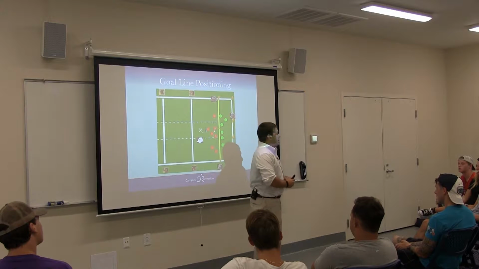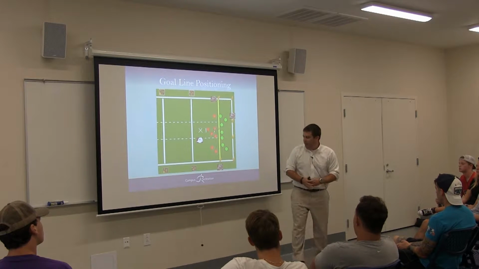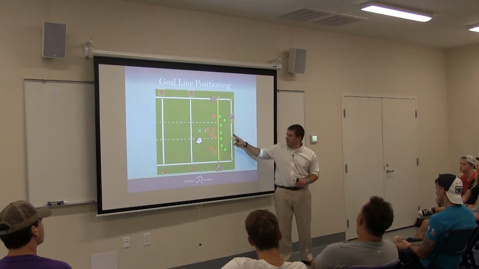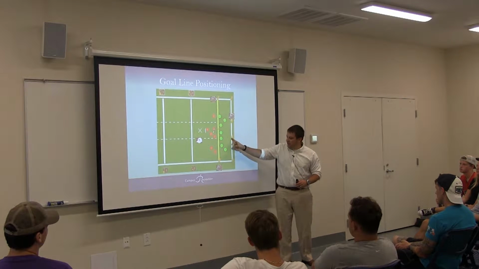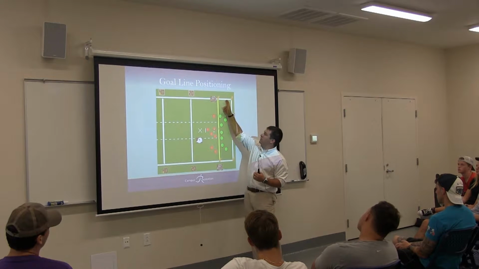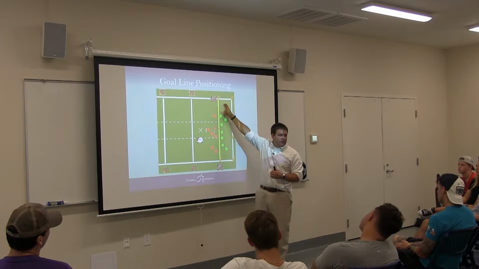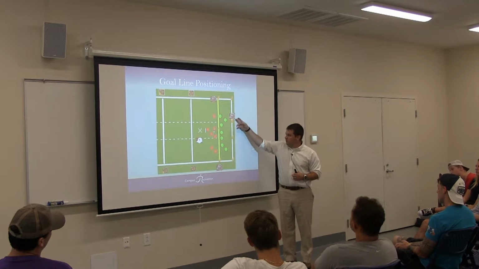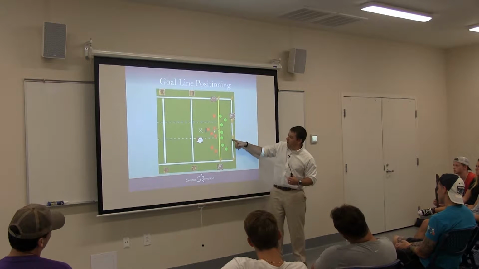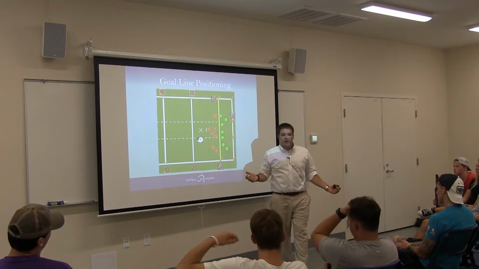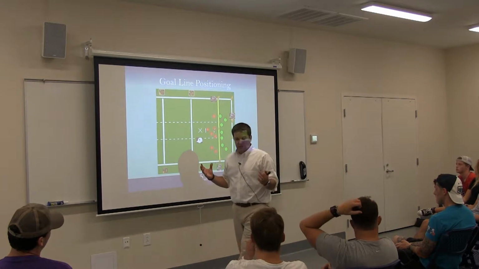Because if that ball is on your line, if that play is right here, the field judge is going to watch the feet. The back judge is going to come down a little and watch to see if they maintain control. Vice versa, on this side it's going to be the field judge, or the line judge. If the ball's on this back line, depending where it is, the back judge may go down or may go this way. The back judge has got the feet, and the field or line judge have the catch.